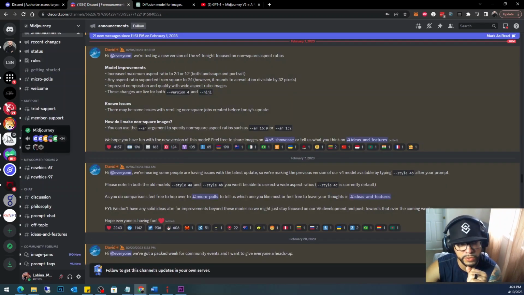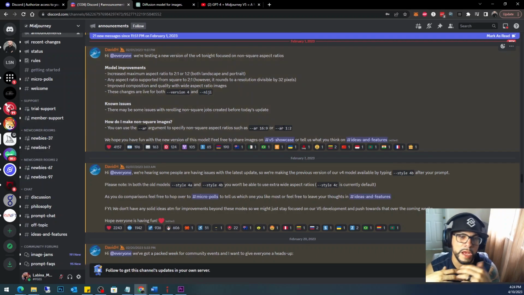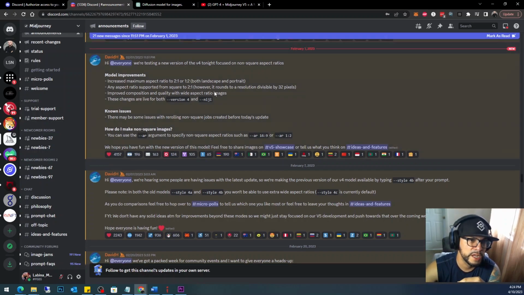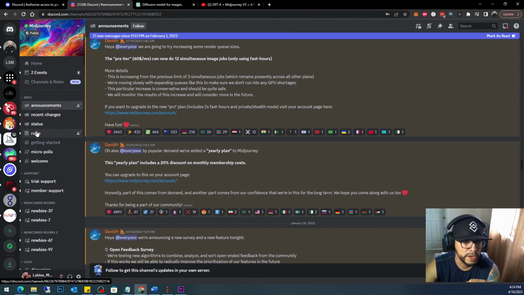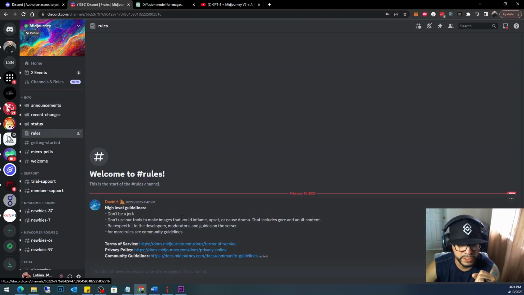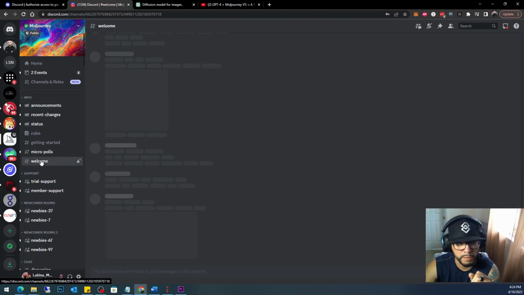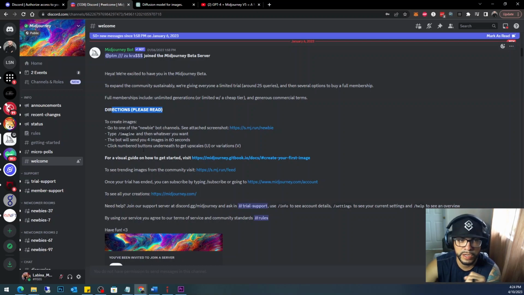You will see this little icon on the left hand side showing you that you are a part of Midjourney's server. Now, in order to use Midjourney, you have to follow the rules. On the left hand side, you'll see the info tab. This is going to give you all the information that you're going to need in order to get started. Okay, your rules, what you need to do, don't be a jerk, and you're welcome. So here is where it tells you what you need to do in order to get started.